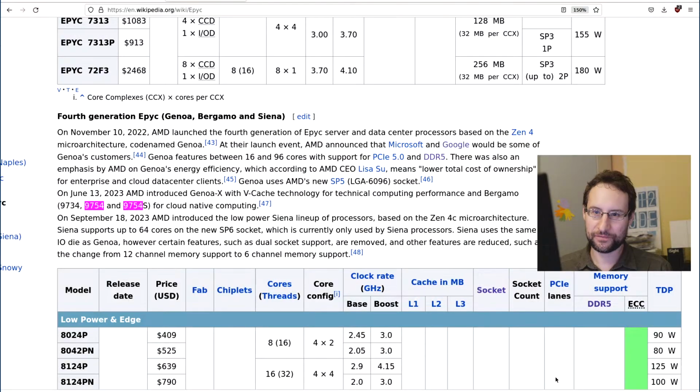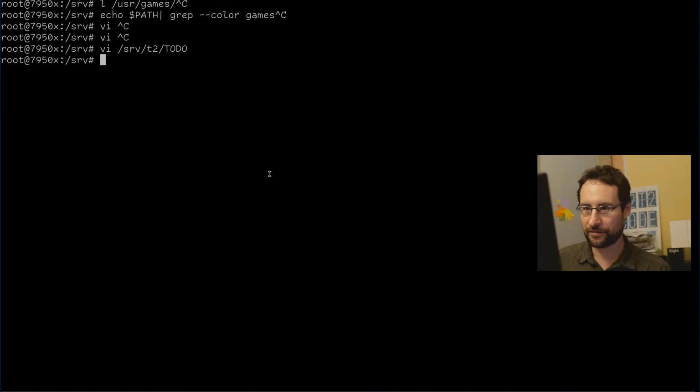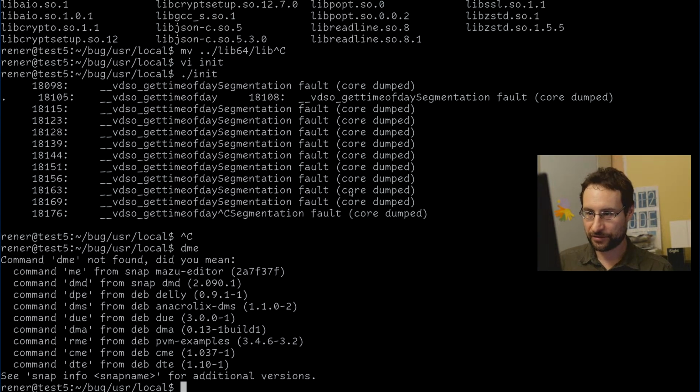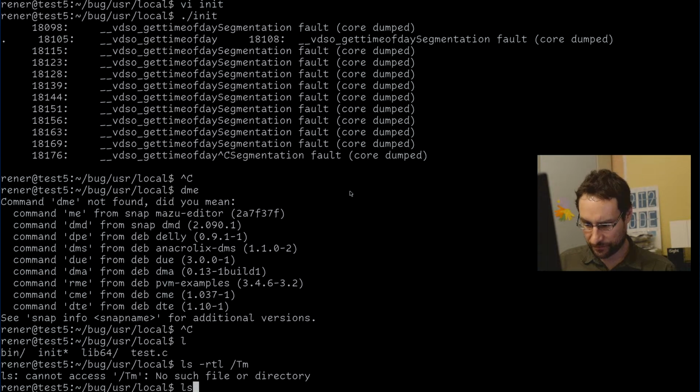May I suggest, if you want a really good operating system, there is this free, just unbreakable T2 Linux supporting all CPU architectures, and it actually works instead of segmentation faulting. And why does it segmentation fault? Should this not be, why is this even a thing? That's not cool. Does it randomly segmentation fault?